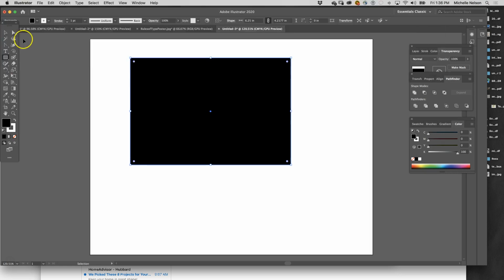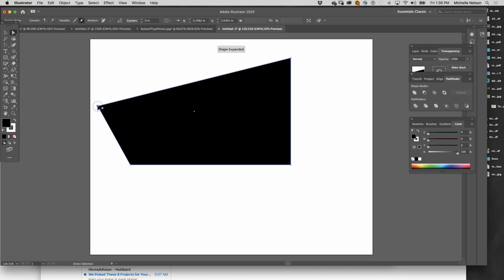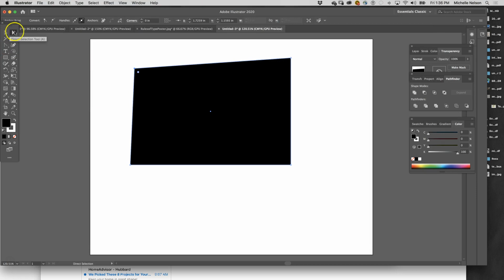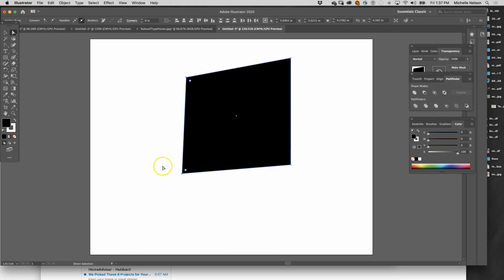Now, before we move on, this is called the, and I hover over it because they changed the name, direct selection tool. So that means that I can directly select one point and move that one point. So that's how it's different. This is the whole shape. This is parts. I can actually select two by doing a drag select and select two of those.